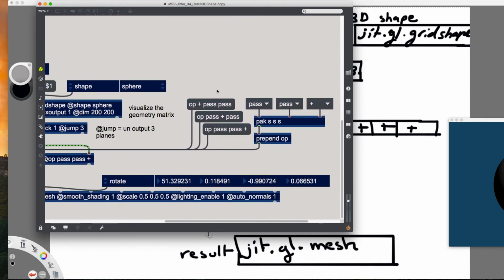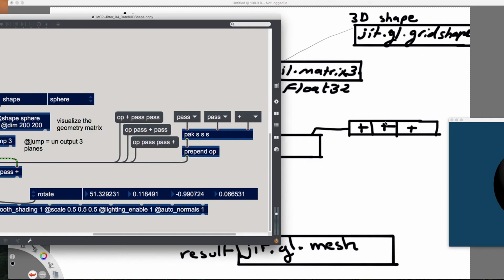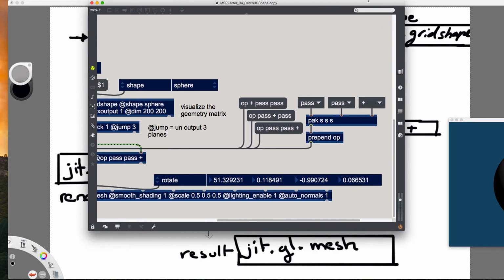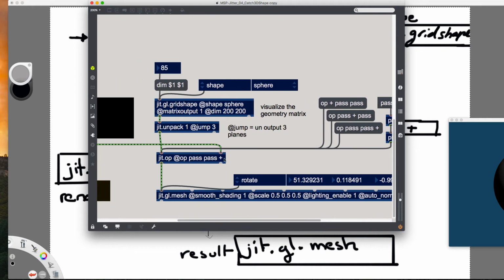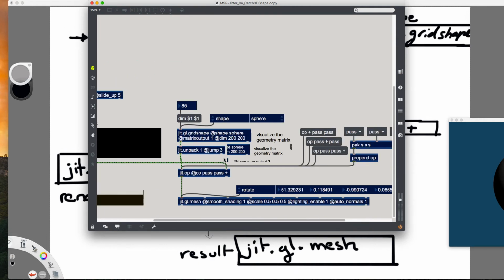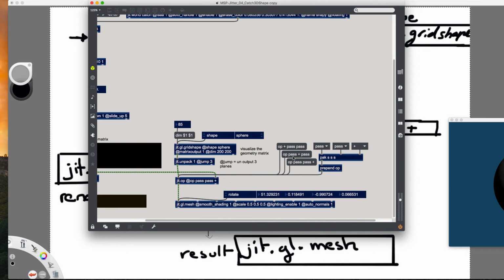And in this part of the patch, I can set the values of my scalars. So I can actually change my operator from plus to different operators, and I can activate the operators for each one of the planes.